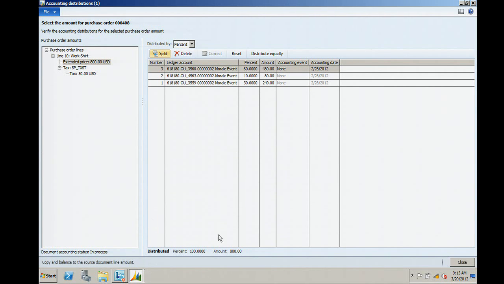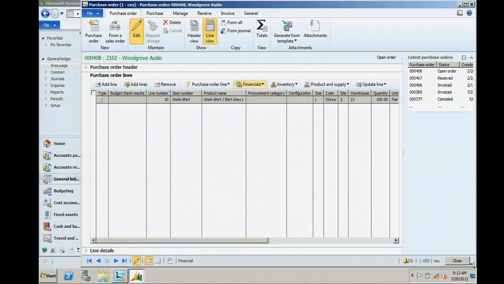There is an indication of whether you're fully distributed at the bottom of the form. In this case, I am 100% distributed. I'll go ahead and close the form. If you're not distributed, there are some nice icons that show up, as well as a warning message when you're coming out of that form to tell you that you have an imbalanced situation.